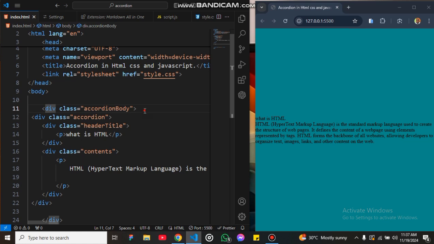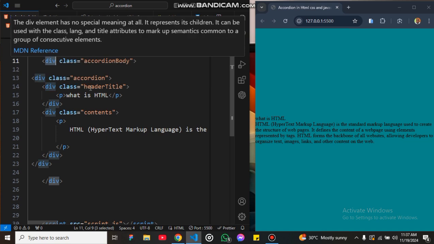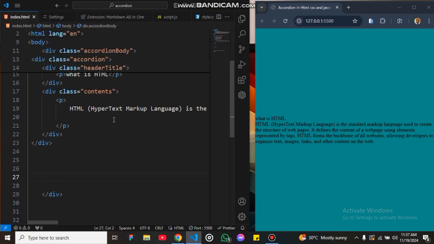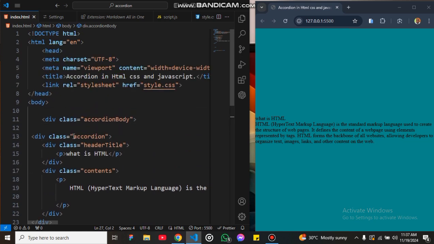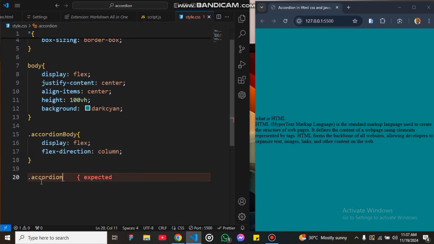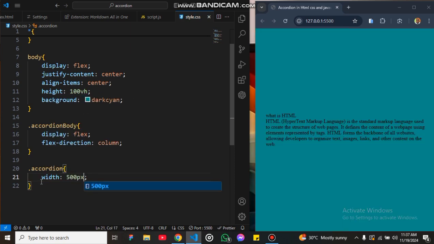That's why we are using flex direction column. So let me copy the accordion over here, paste, and let me set the width to 500 pixels.